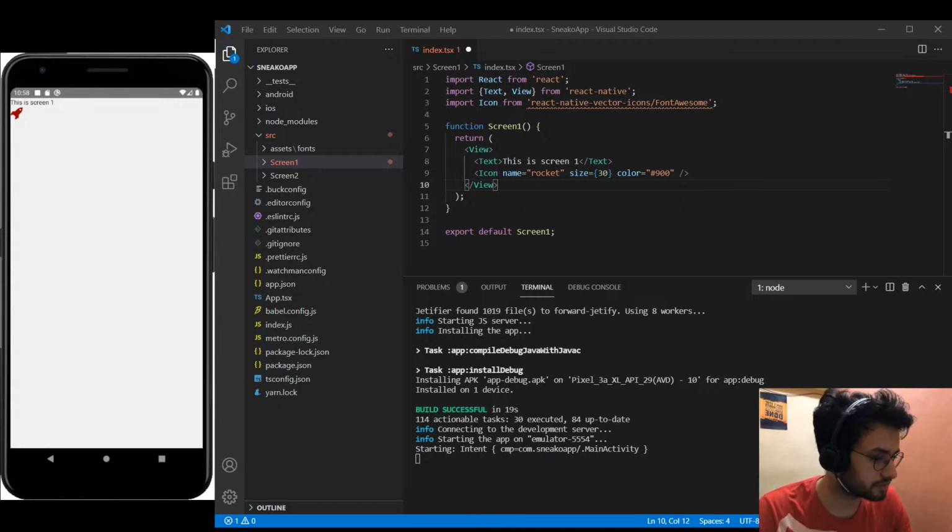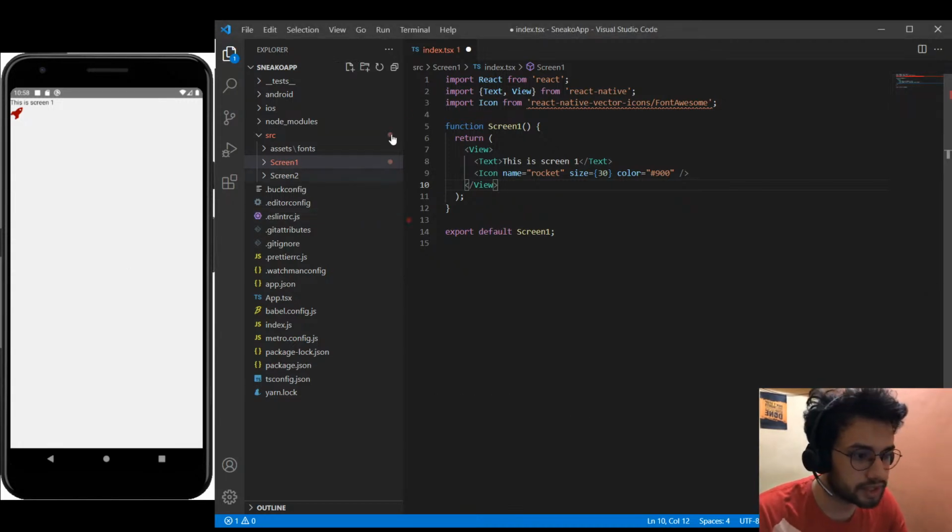Cool. So we have an icon. So React Native Vector Icons are working.